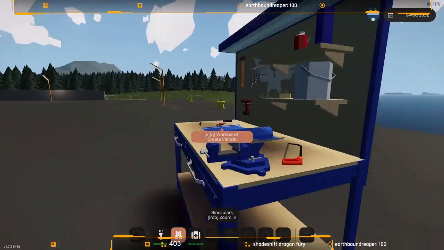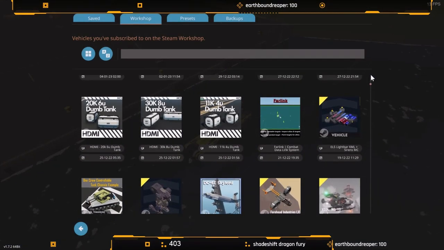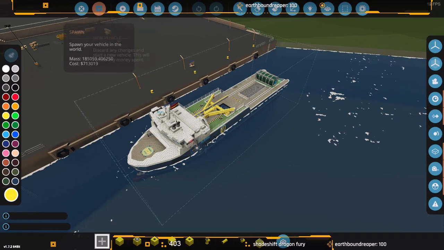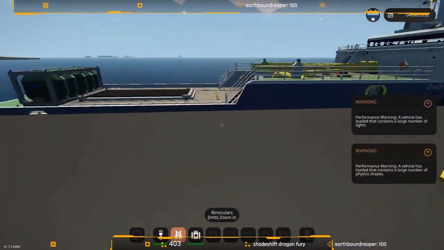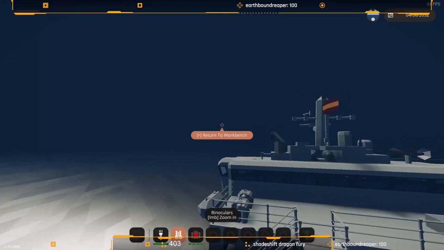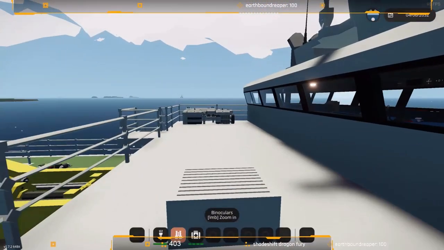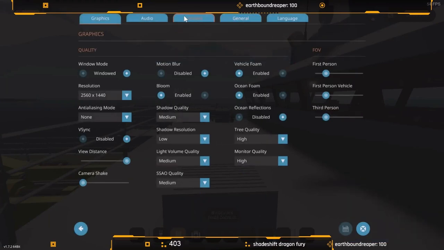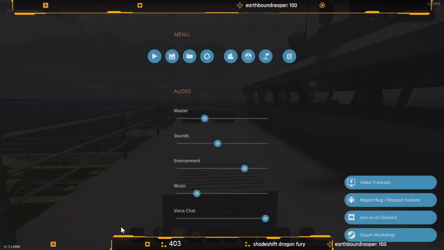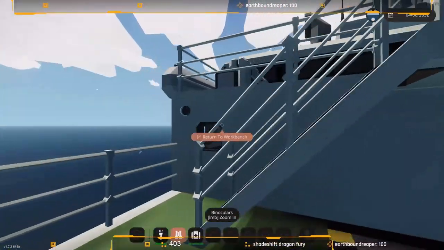To do the Sea Sniffer. It's supposed to be like an offshore drilling vessel. So we'll see how this goes. Okay. Let's turn our physics down a little bit. There we go, a little bit better. I'm betting what it is, there's some enemy ships that are causing some lag. It generally is the reason.